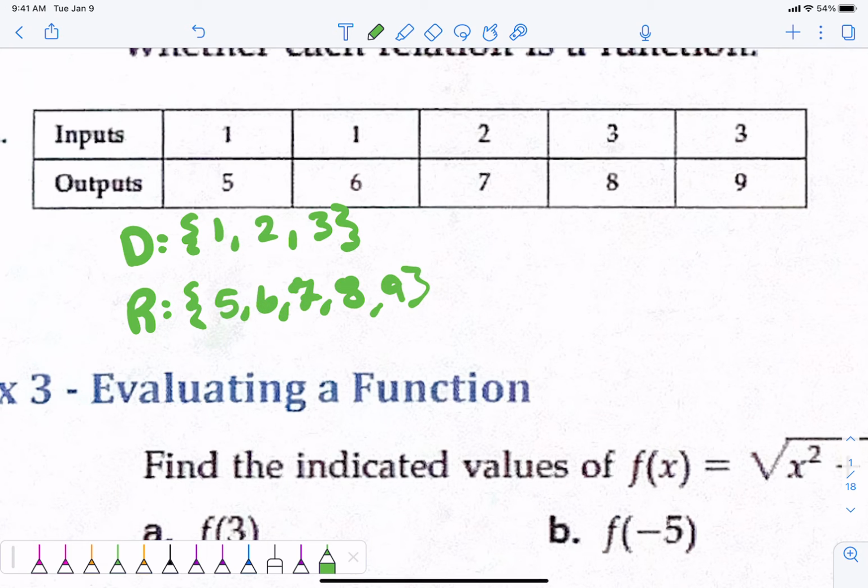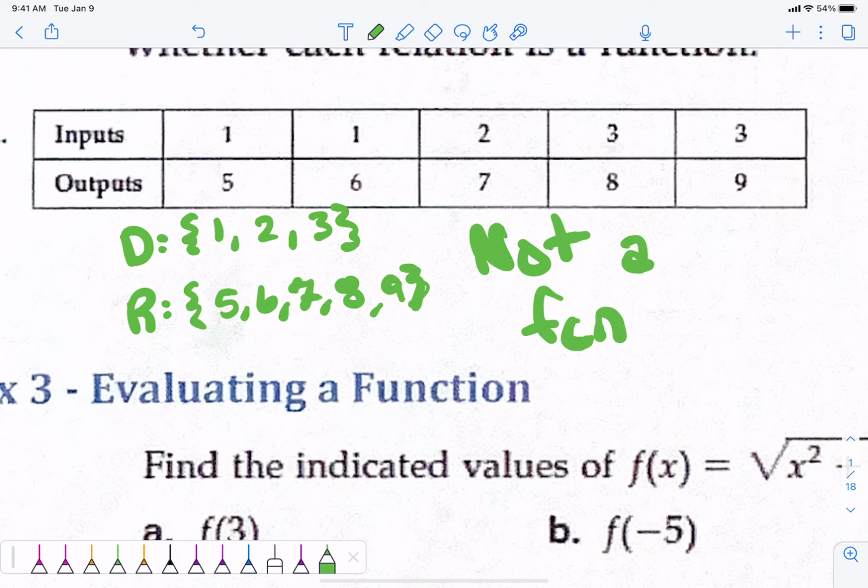Okay, function or not a function? Not a function. Okay, true or not true? True. If the domain has fewer elements than the range, it will definitely for sure not be a function. If this has only 3 elements in it and this one has 5, for instance, definitely not a function, right? Then one of these would have to repeat twice at least, right? So definitely not a function.